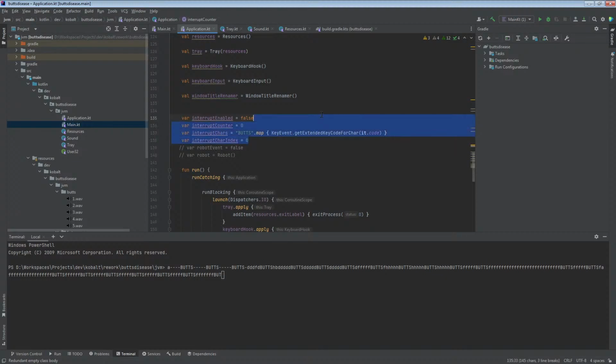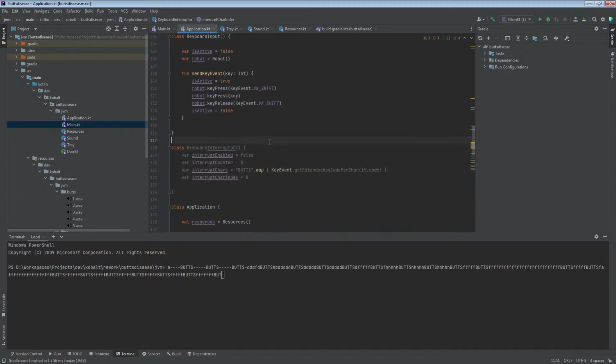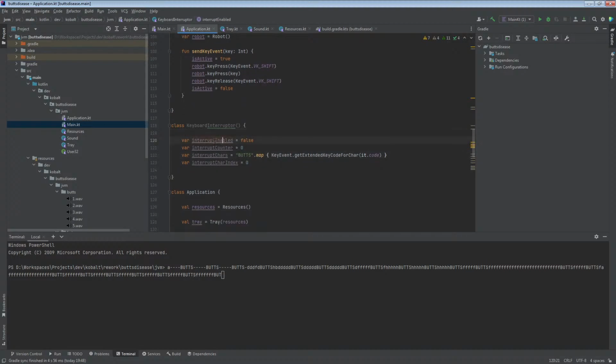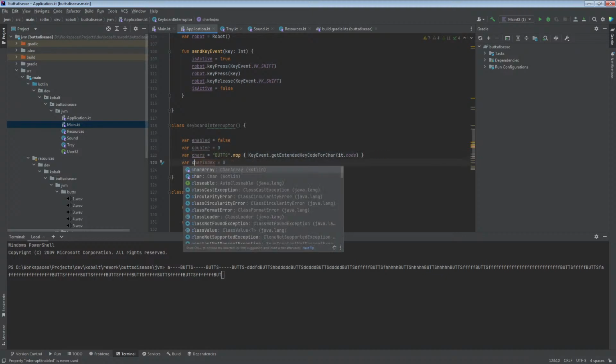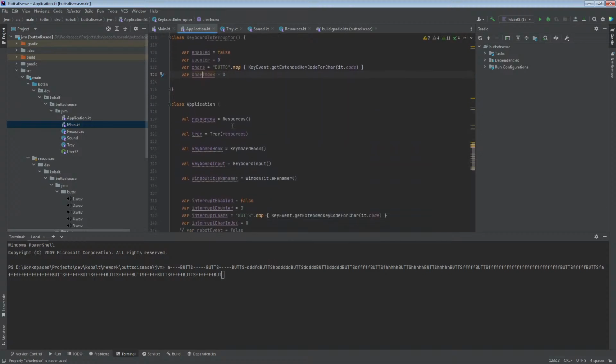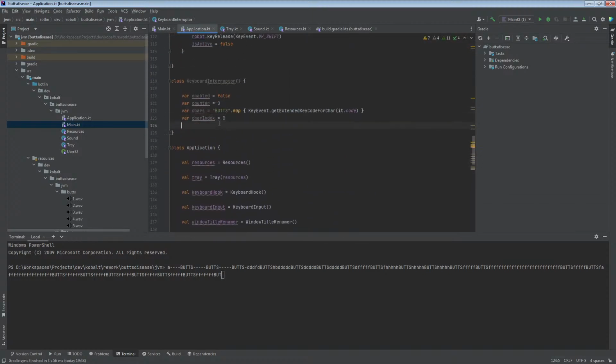Now we need to use these variables. I have to set up. So we need to check, so we need to apply if it's going to be enabled. Apply the counter, the characters, and the actual index. So first of all, it should set up to make it enabled or disabled. Not sure if we can just do that with a variable, so that should be sufficient.